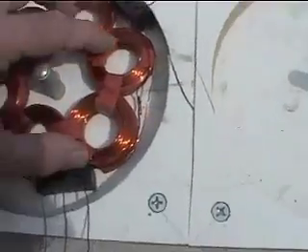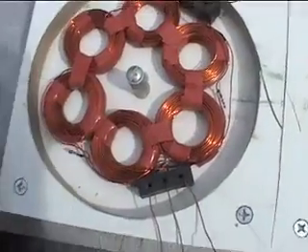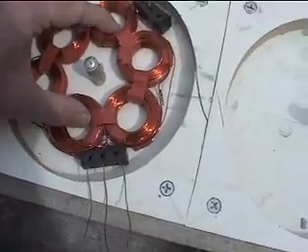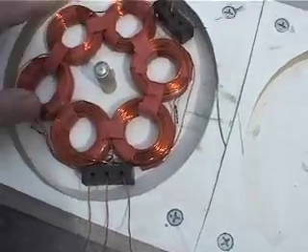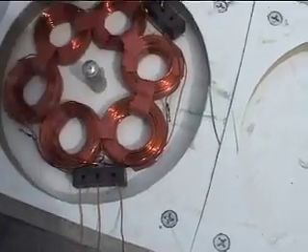You want to get your coils set up so that once you're ready to go, you don't have to fool with them, because you don't want to get your fingers in this stuff. You're going to want your coils to lay right down in there nice and flat. Triple check your wiring. Make sure it's correct. Go over it and over it — make sure everything's linked together the correct way and you know which leads are coming out.